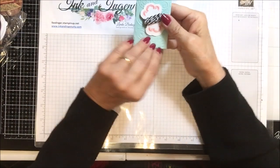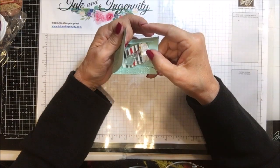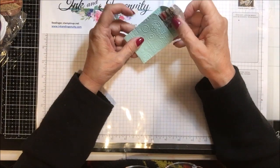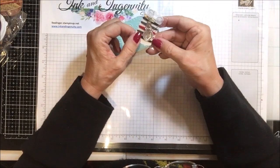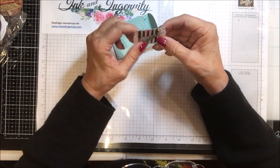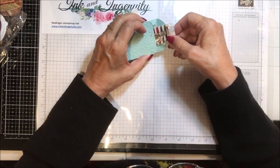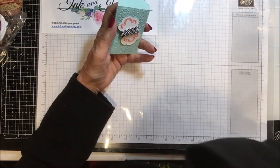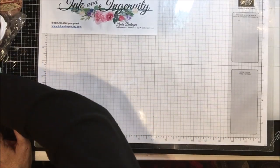Okay. This little item here is, oh, look at that. When you open it up, I think it's supposed to open from the top, and then this piece pulls out, and it's a little sewing kit. It's got the buttons and the safety pin and the threader and some little threads in it. Isn't that cute? Very clever. And let's see, I'm going to look at this. Nope, there's no indication on it. Clever idea, though. Very clever.